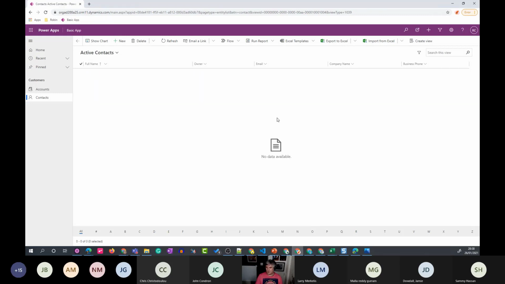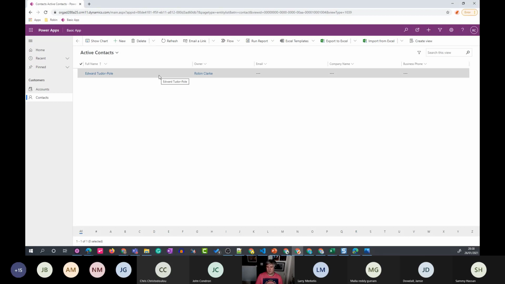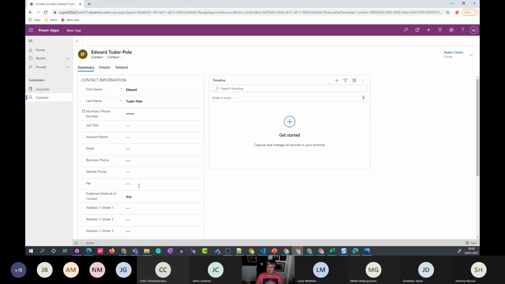Back to Robin again. See, there's so many different screens and profiles set up here. So I've got access to that contact. I can go in there because I'm the owner, but I can't access this security enabled column, this Mumsy's phone number. It's starred out. I can't read it and I can't write to it. So let's have a look at how that's enabled as well. It's enabled through the Maker interface to begin with.